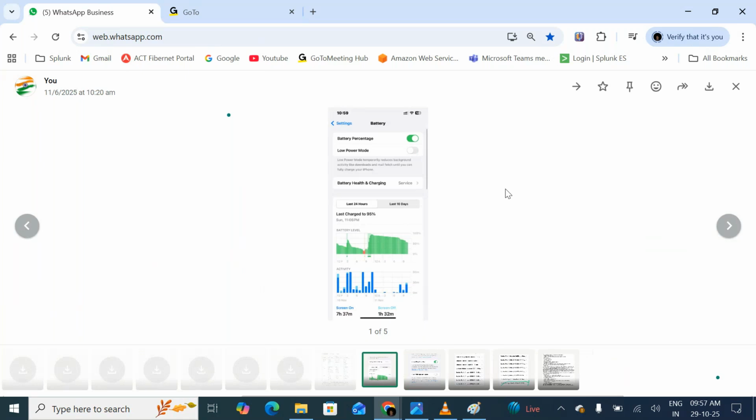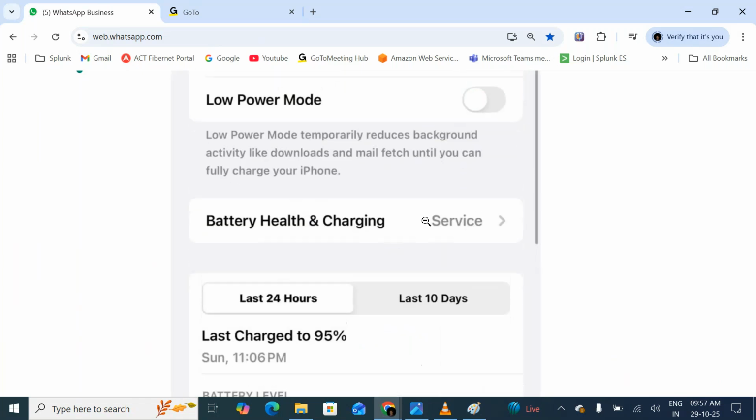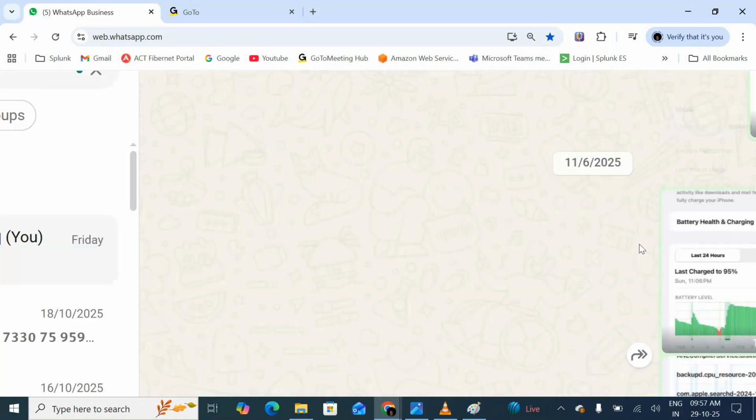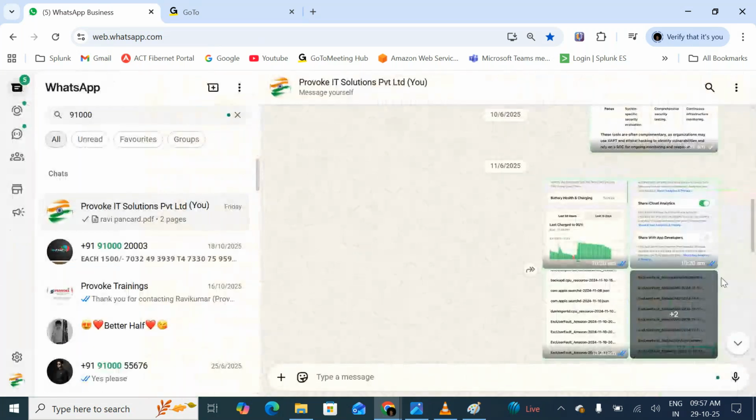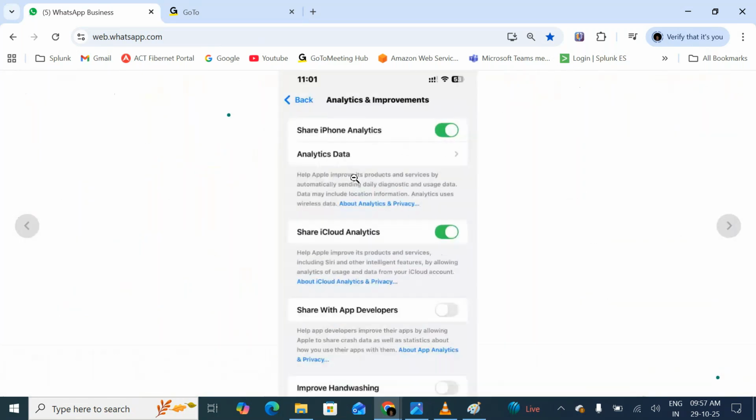See, sir, if you observe in the iOS mobile, if you go to the settings, there we are getting the dashboard. We get this dashboard with the help of logs only. Where are the logs? I will show you. In iOS, Analytics and Improvements are there.